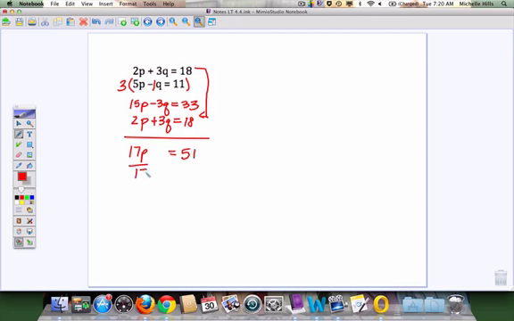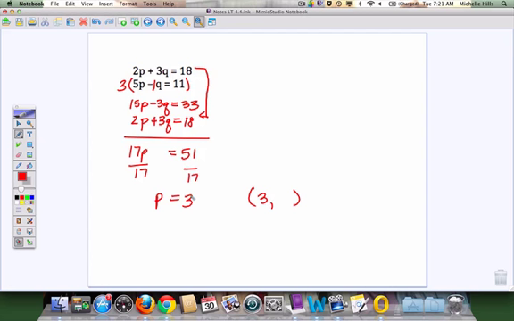Solve then by dividing both sides by 17, and p equals positive 3. Even though I don't have x and y, inside the ordered pair, I'm going to do this in alphabetical order. P comes before q alphabetically, so the 3 comes first in my ordered pair.